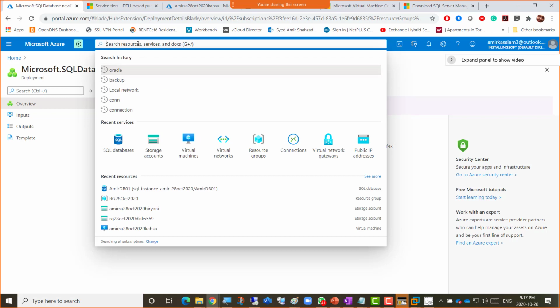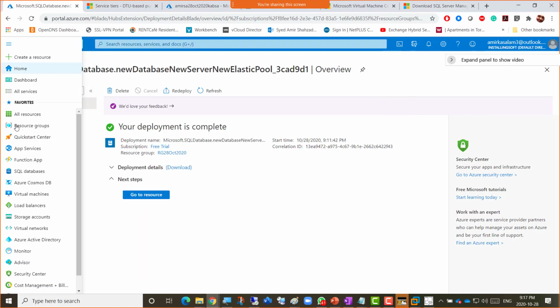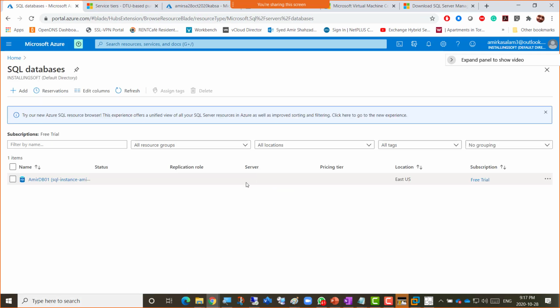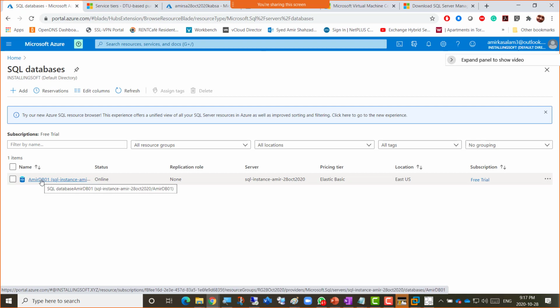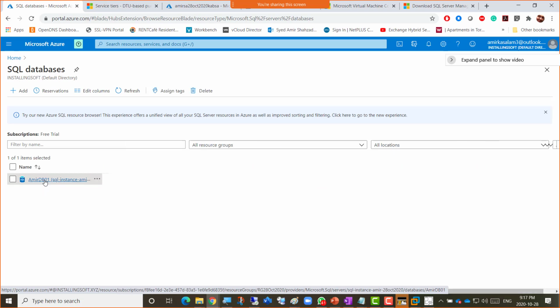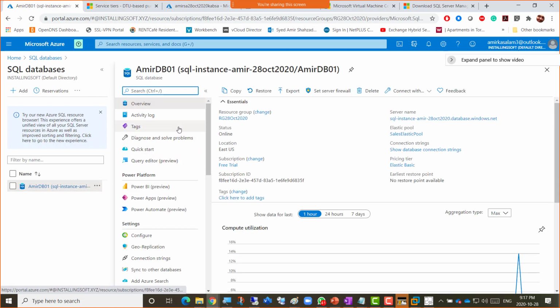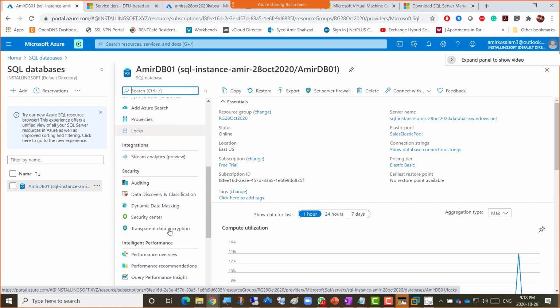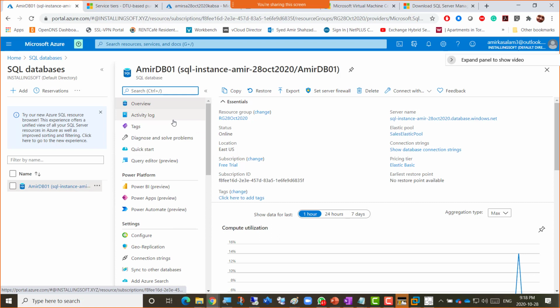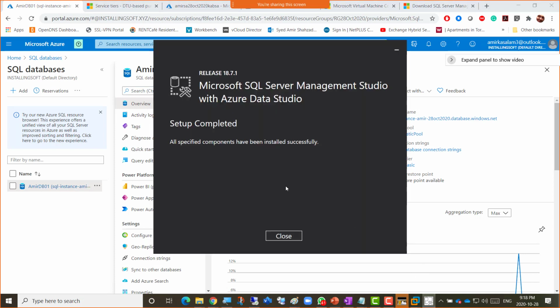Okay, so we can go to the portal menu here and go for SQL databases, and click the SQL databases. It's done, and we should do the very big huge lab today because it's so fast. I'll keep it on overview.